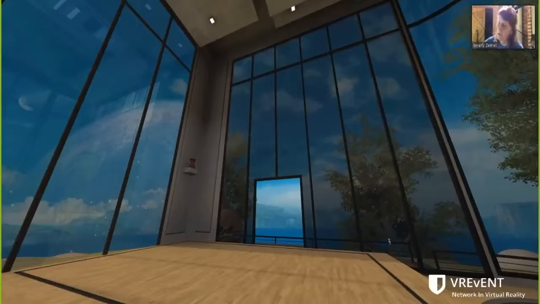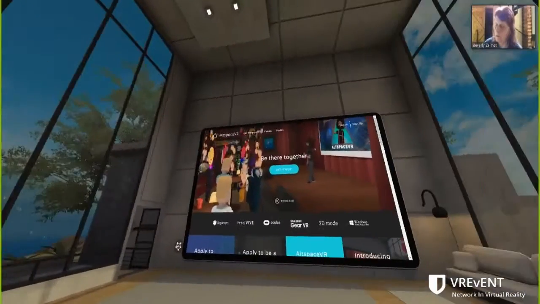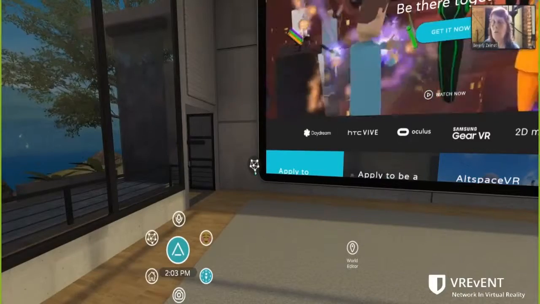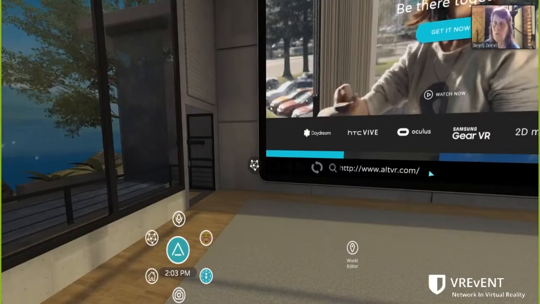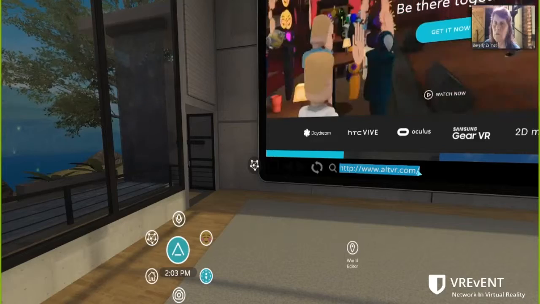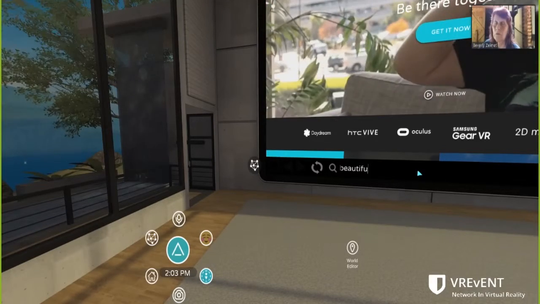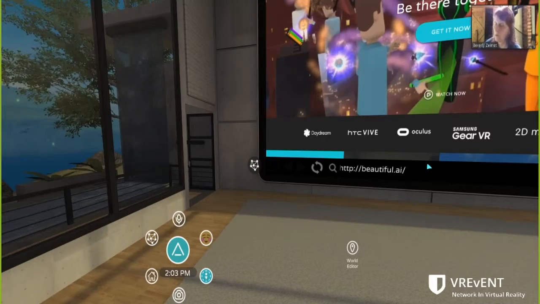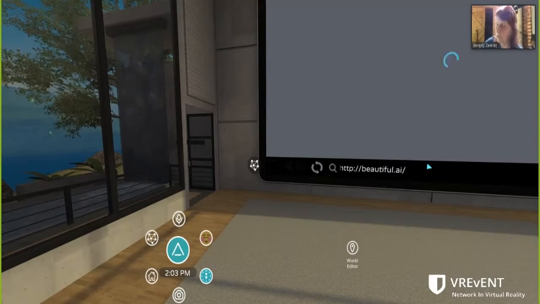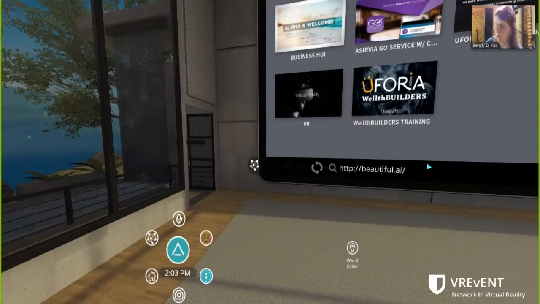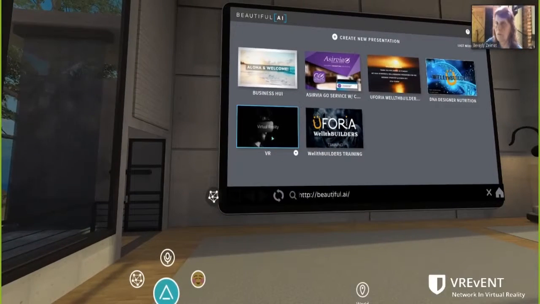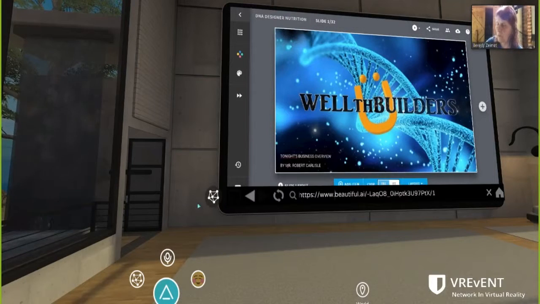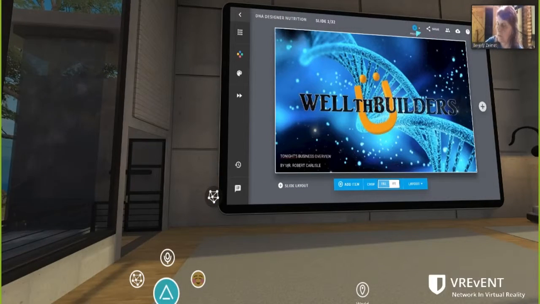This is another world that I created within my portal, where now I can come up here and say, you know what, now I'm going to give the presentation specifically for that person, or those folks, the group that comes into the portal, right? So we're at a home portal where you can decorate the whole thing out. Now we're going to an actual conference room where you can do your presentation.